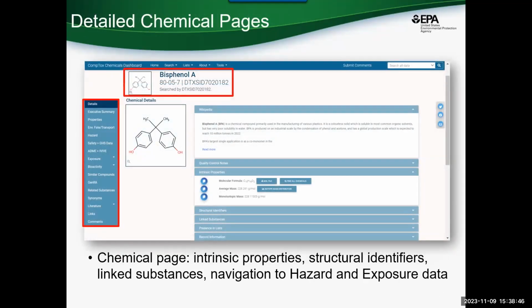If I search for BPA by CAS number 80-05-7, you can see it at the top. BPA, and any of its synonyms that we have mapped, I think we have 80 synonyms for BPA mapped, will bring you to this record. Under this record, you see on the left-hand side a lot of navigation details into properties, hazard data, and exposure data, which is what I was summarizing at the beginning.